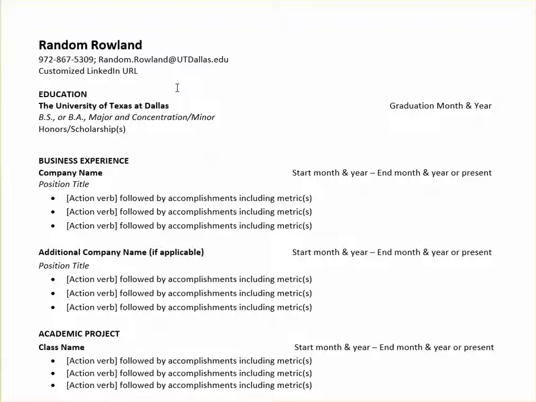Then she'll customize her LinkedIn URL, so she'll go to LinkedIn. On her profile update page, there is actually a LinkedIn URL that will take someone directly to the page. You do not want to put your home address or a picture of yourself on your resume. So please don't put either of those in a US resume. Okay, LinkedIn, Random Rowland.